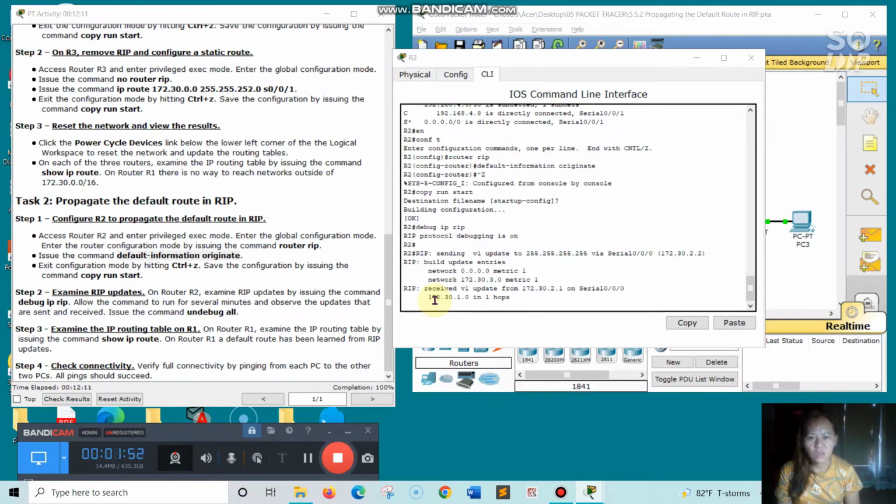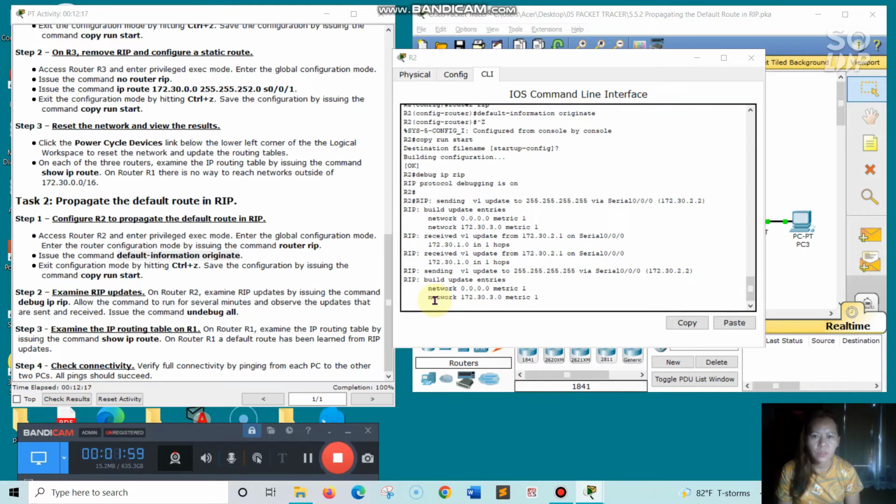Build update entries: network 0.0.0.0 metric 1, network 172.30.3.0 metric 1. Received update from 172.30.2.1 on Serial 0/0/0: 172.30.1.0 in 1 hops.